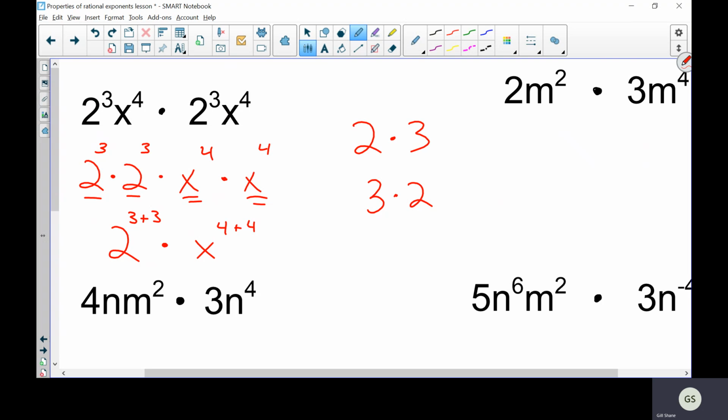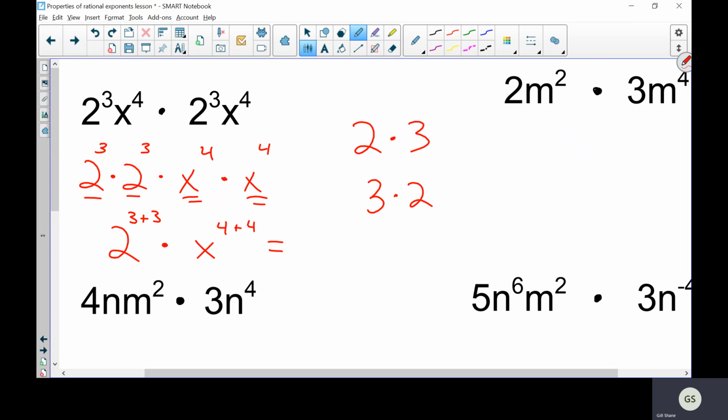I don't remember if I said it this class or not. You will never look for multiplication and then multiply the exponents also. You would also never say that you could add exponents if you have addition here. You can't have the same operation, or else something's wrong. Either you're doing something wrong or you can't apply the rule. So it can't be addition, and it can't be multiplication between the bases and between the exponents. That might prevent you from making a pretty common mistake. If you just have the rules down, then it's not that big a deal.